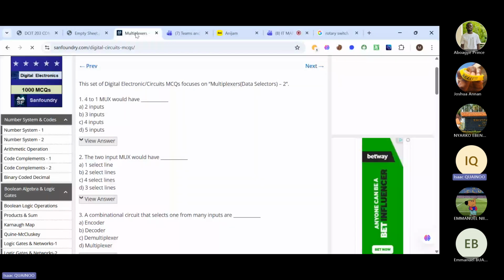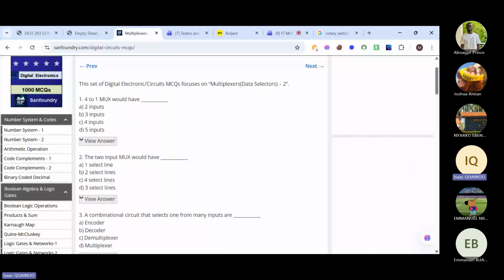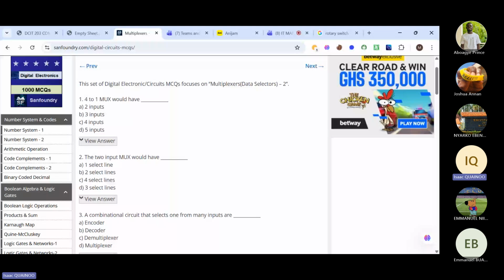We said that the type of multiplexer is defined by the ratio of the input to output. So a 2:1 multiplexer is 2 input, 1 output. 4:1, 4 input, 1 output. 8:1, 8 input, 1 output. 16:1, 16 input, 1 output. Please, a 4:1 would rather have 2 selectors, not 2 inputs. Please take note, selectors are different from input.